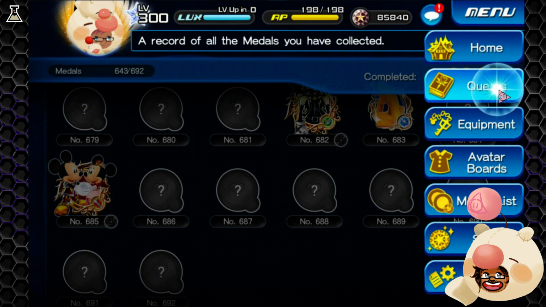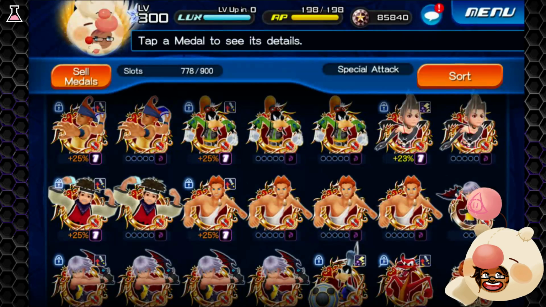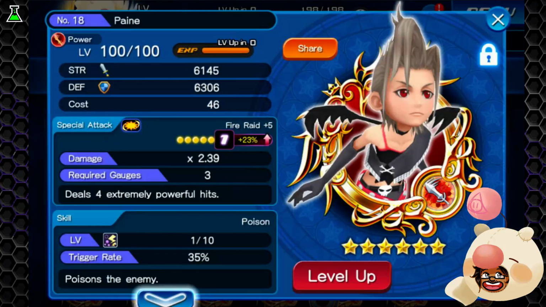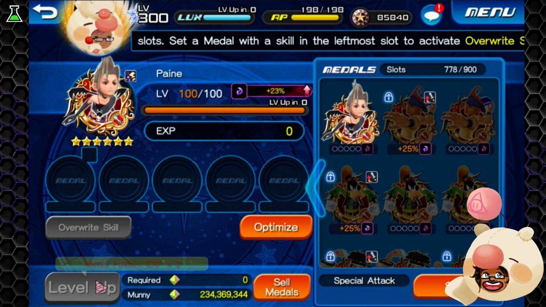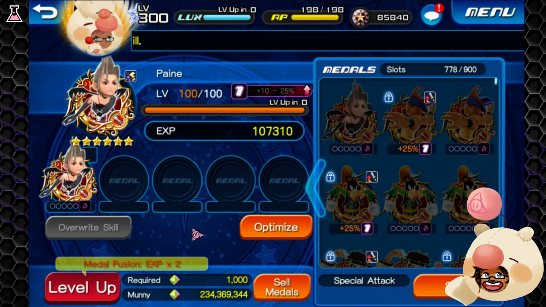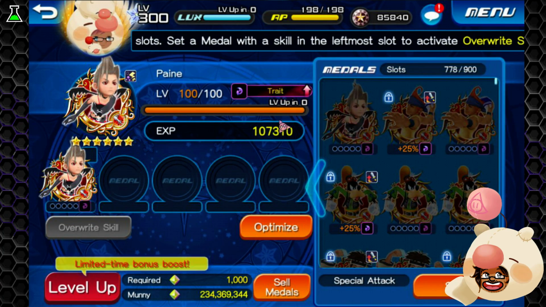Wait. Blank just said there's a boosted guilding campaign right now? No. Nah, dude. Don't mess with me, man. If you're messing with me. What? Wait, it's Metal Fusion times two. Metal Fusion have cost money and limited time bonus boost. Nah. Oh, okay. All right. Okay.